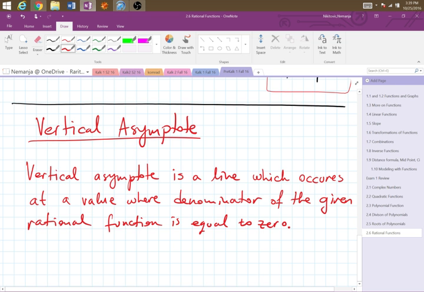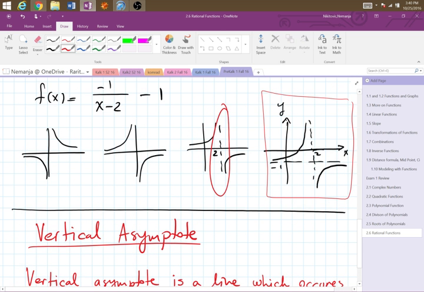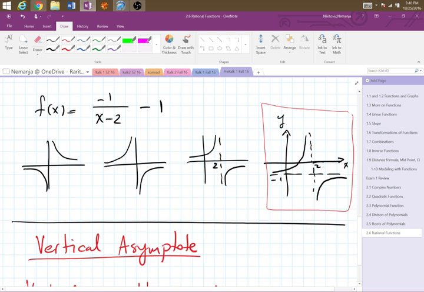Well, what is the vertical asymptote? Vertical asymptote is that concrete wall, a line that stands at that value, making sure that the function is not crossing there. Because if the function is to cross through that x value, then there will be a solution for something divided by 0. So vertical asymptote occurred earlier in our graph, and that's this line which I drew right there. So that's the vertical asymptote. And you see how the graph bends around it.